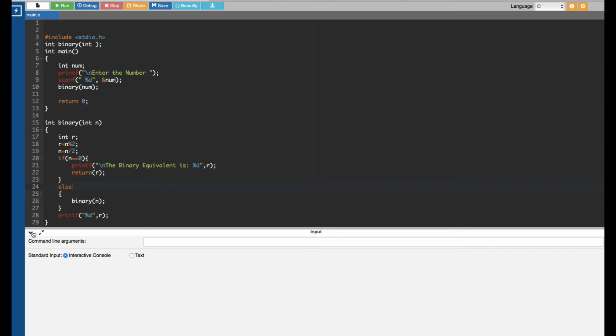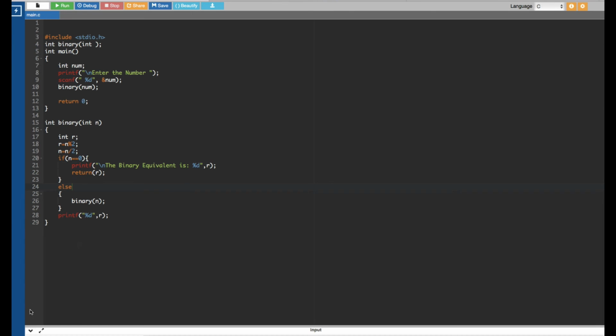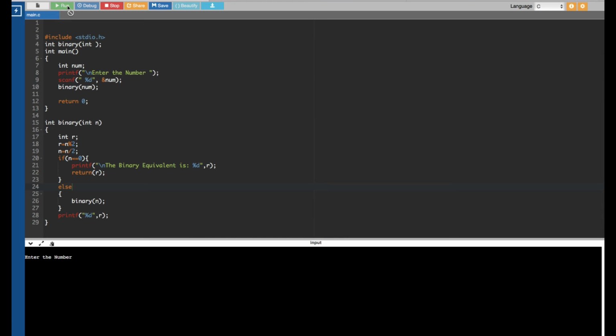Something is wrong. Okay, let me run again. Enter the number 12. It's converting into a binary number. Let's put 15. It's converting into a binary number, decimal into binary.